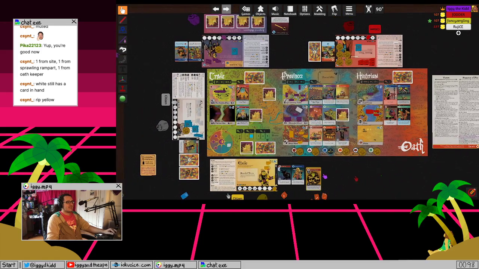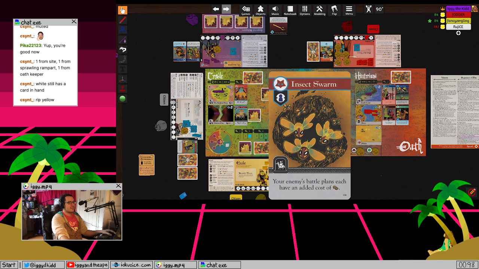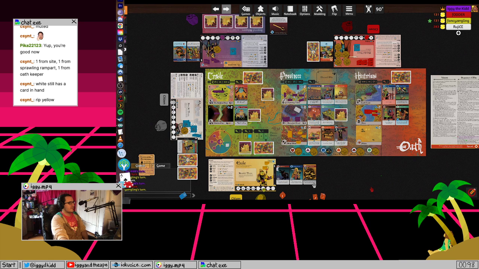All right, I'm going to play Insect Swarm. Oh, that's great. That's a very good one. It's my first time I've seen that card. Yeah. To keep in mind, I believe we are in the 6th game in this Chronicle. Gotcha. And then I also get 2 supply, or 1 supply and 2 warbands.